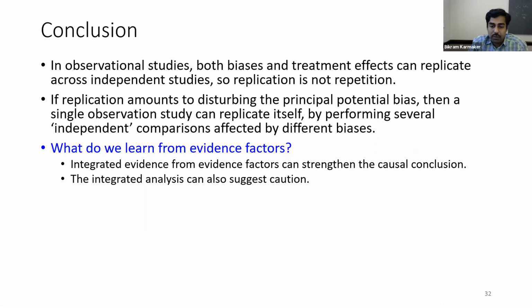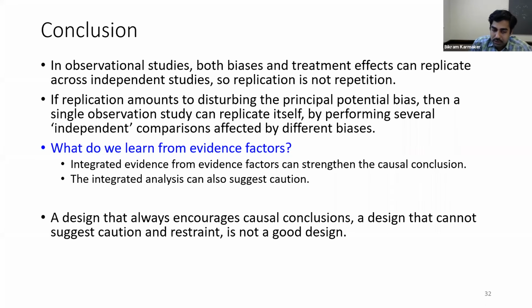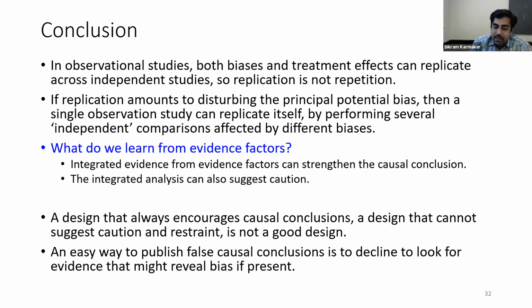So what do we learn? What can we learn from evidence factors? Integrated evidence factors can give you a strengthened conclusion, but it can also suggest caution. A design that always encourages causal conclusions, a design that cannot suggest caution or restraint, is not a good design. An easy way to publish a false causal conclusion is to decline to look for evidence that might reveal bias.